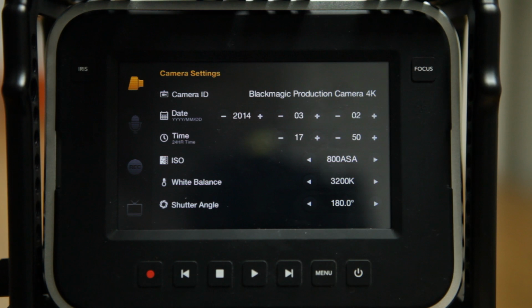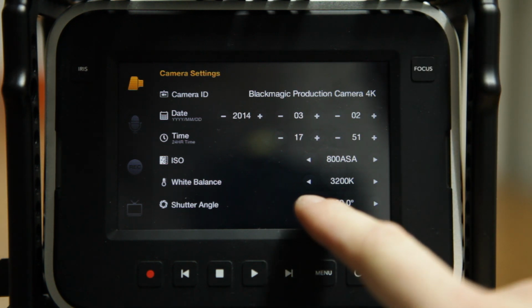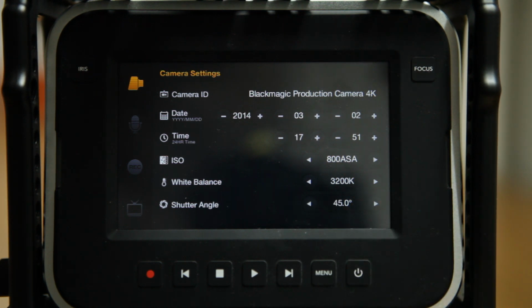And then we have shutter angle. In the cinema world, they go by angle, they go by degrees, rather than, in the photography world, they go by fractions of a second. Without having to explain shutter angle, I can show you how many settings we have of them. The fastest shutter angle we have is 45 degrees, which at 24 frames a second equals around 192 shutter, or 1/192. The next step up is 90 degrees, which would be 1/96th of a second if we're at 24 frames per second.